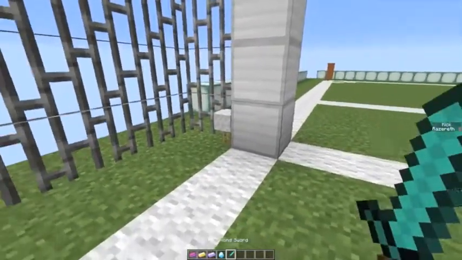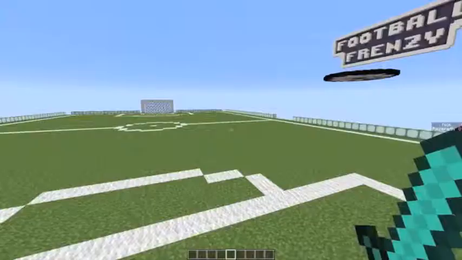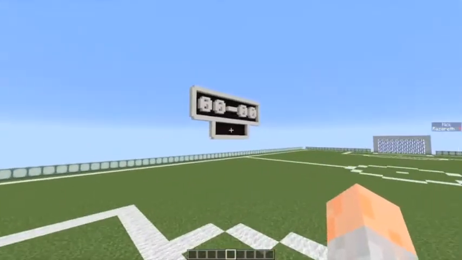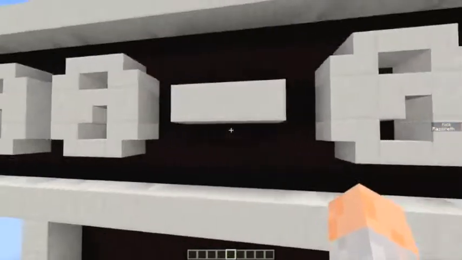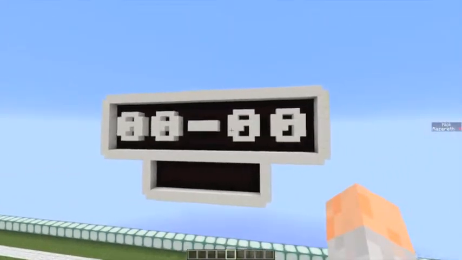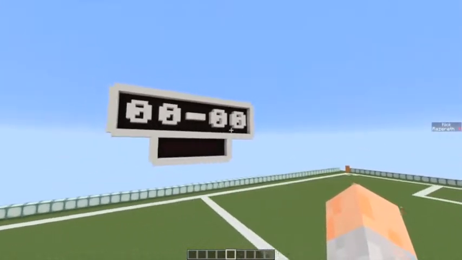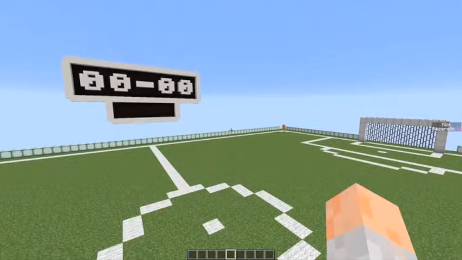Yeah, but the aim of this is, because this type of thing has been done before, my aim is to not only have a working scoreboard up here, which I've figured out in my head, and that will be done either next episode or the end of this one, depending on how much time I have after building the stadium around it.